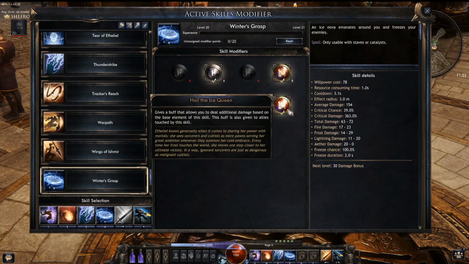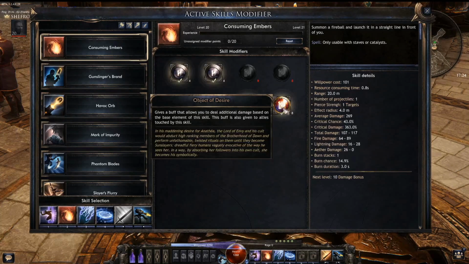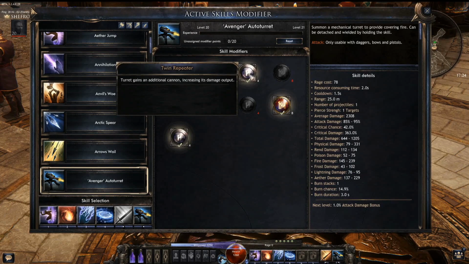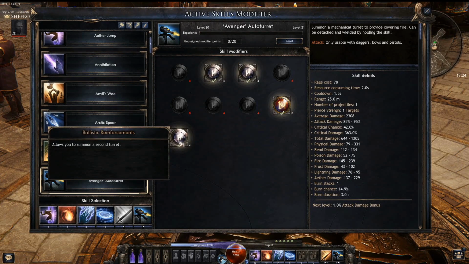The skills we are using to buff our turret is Winter's Grasp with Hail the Ice Queen, Thunderstrike with Rebuilding the Trinity, and Consuming Embers with Object of Desire. Aether Jump with March of the Time Devourers to charge up our rage and quick escapes. And lastly, our turret with high caliber ammunition, twin repeater, autonomous sensors and ballistic reinforcements.